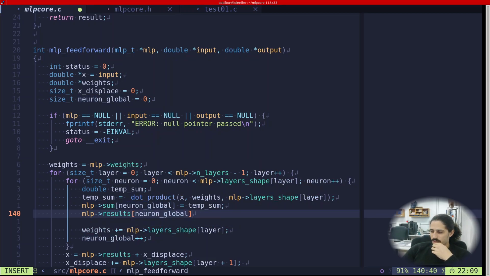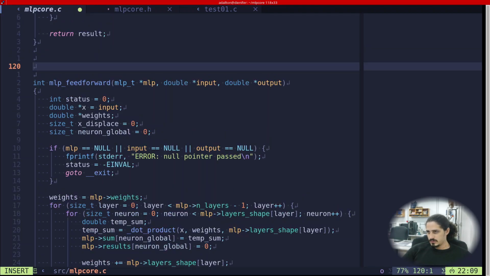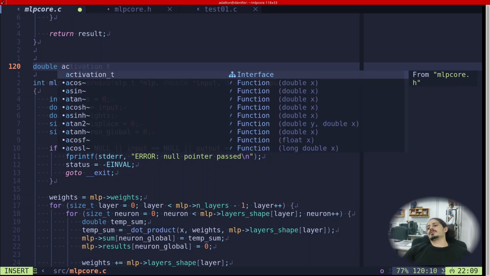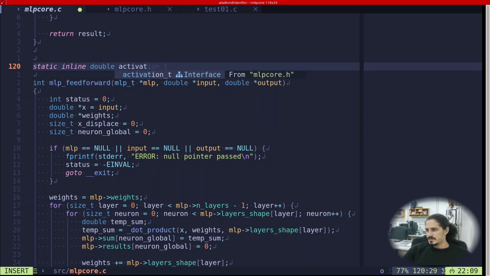And then we have to apply the activation. We're going to need a function for this. Let's do this now also. Okay, let's call it activate. It's also an inline function: static inline double activate, and then it will receive a value. So double, let's call it x.